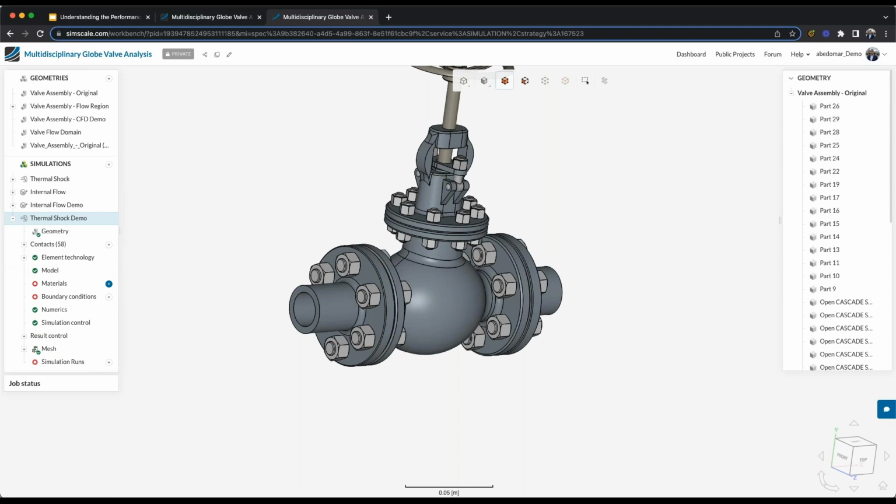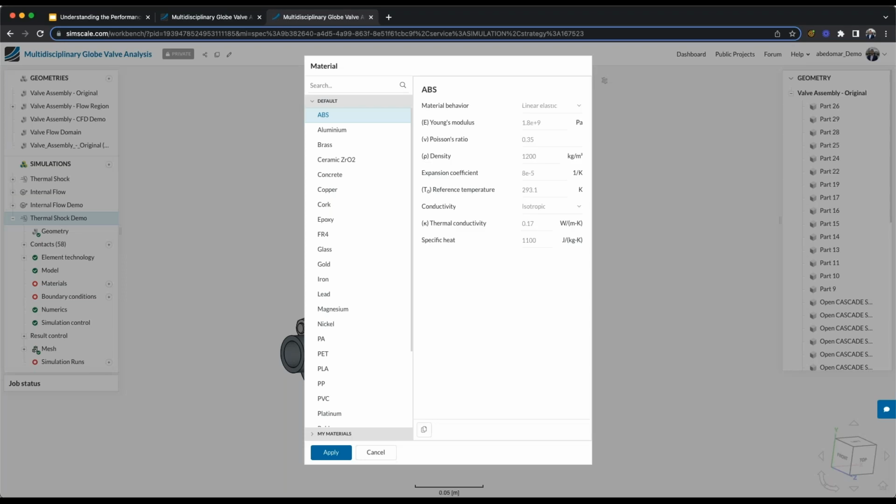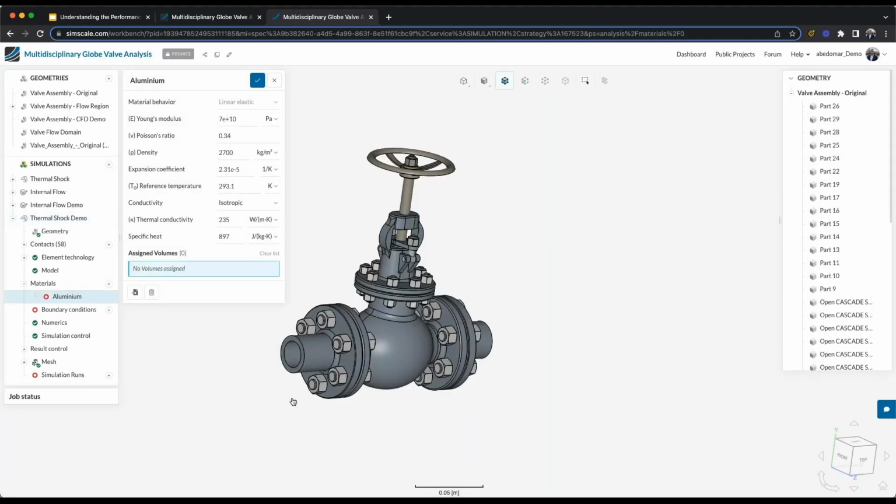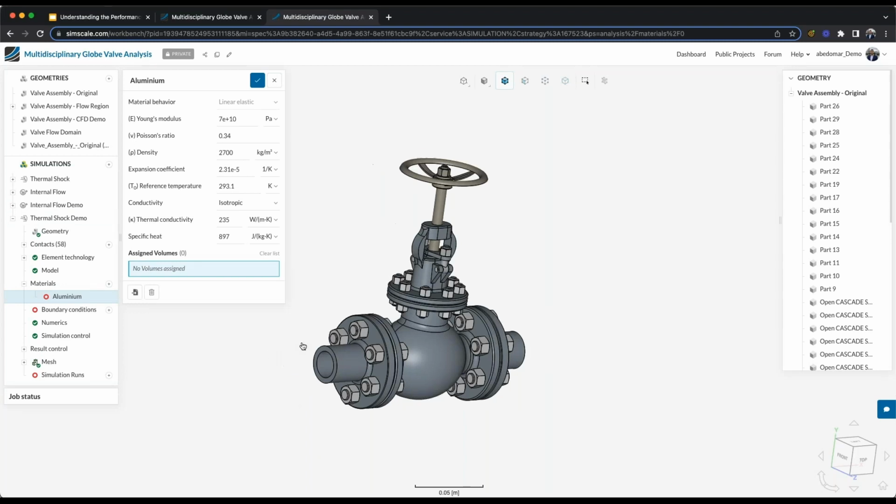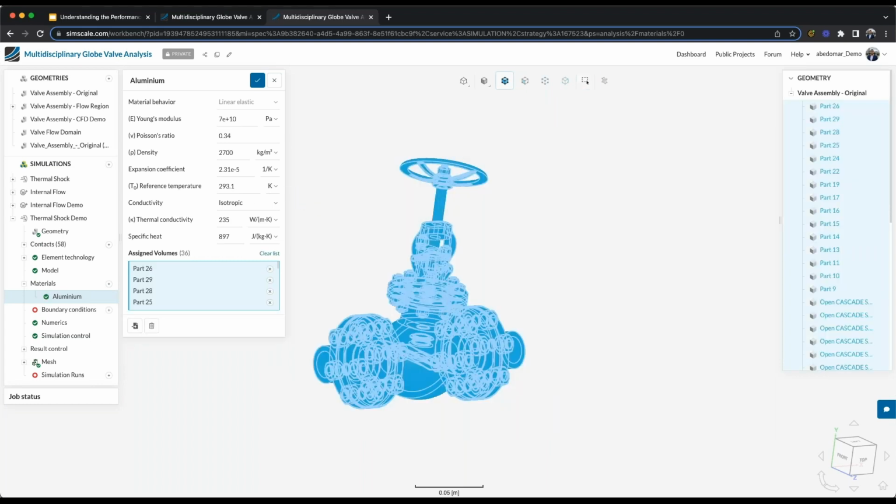But now I'll go ahead and define the simulation once again. In this case, I'll define the materials of the part. I can assign multiple materials for the different sets of parts, but in this case, I'll just define everything to be aluminum. You'll see here, once again, I'm able to modify both the thermal properties and the mechanical properties of the material, rename it, and save it as my own material within my account. For now, I'll just leave it at the defaults.